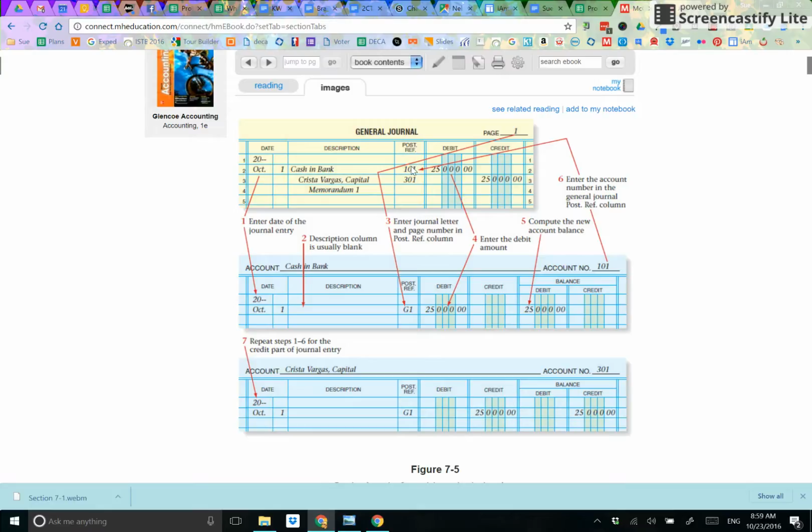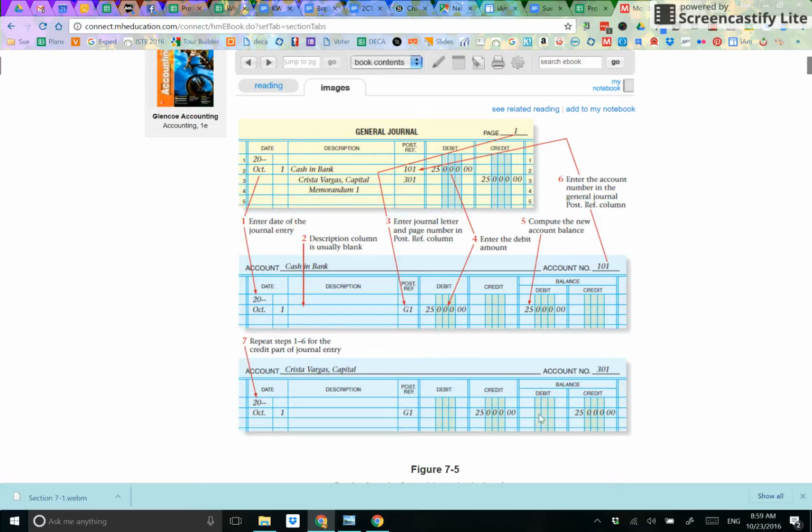So you never want to do this ahead of time, like if the phone rings or you get distracted by a customer or something like that. You always want to do this as the last step so that you know that you've actually put it there. And then you would repeat the process down here. So capital, we would say the date. We come down here with the date. We say it's from general journal page 1. It's a credit right here that we're taking.